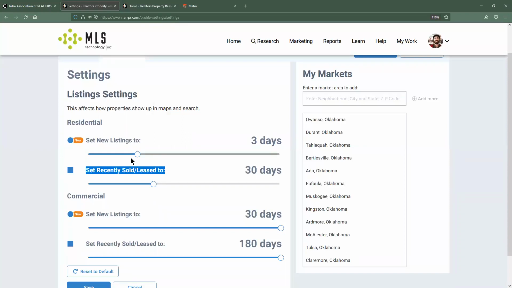If we are working in an area that's maybe not seeing quite as much market activity and something that's even 2 weeks old is considered new, we can slide this all the way over to 14 days or even all the way out to a month if you guys are working somewhere really rural. Same thing goes with our recently sold or leased.